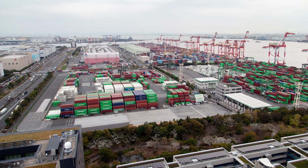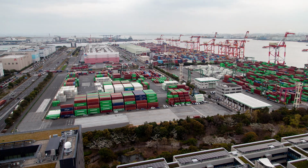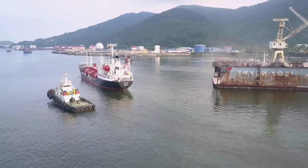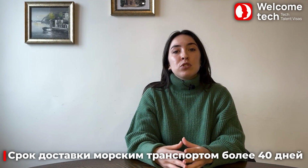With the presence of a seaport in the countries from which shipment and delivery are carried out, it is possible to use the services of maritime transport. This choice is appropriate for individuals who need to transport a substantial quantity of goods. In case there are a lot of things, you can also rent a cargo container. Delivery time by sea transport generally takes anywhere between 20 to 40 days and occasionally even longer.